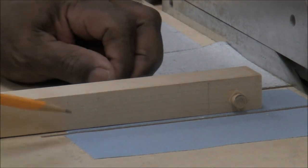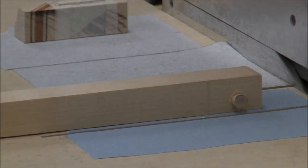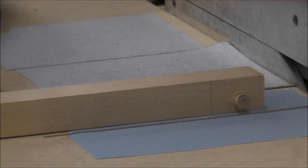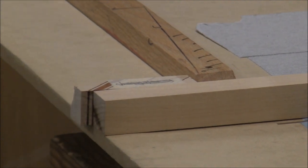Now all I'm doing is using where I know the saw blade is going to cut, and I'm eyeballing it so that I can see I'm going to cut half of that pencil mark off. Now, this piece is not as high, it's almost level with that piece. I want it to be higher, as I say, you never want it to be lower.